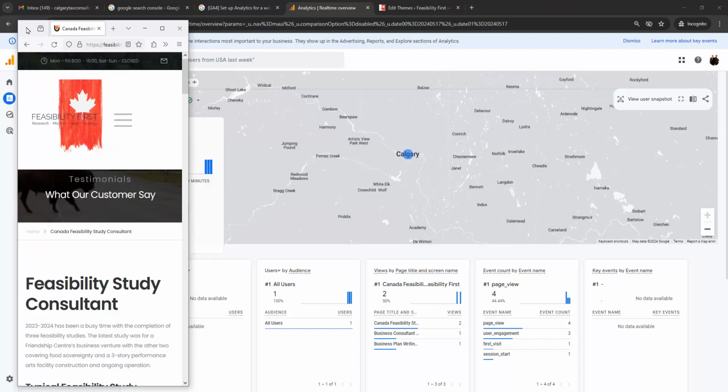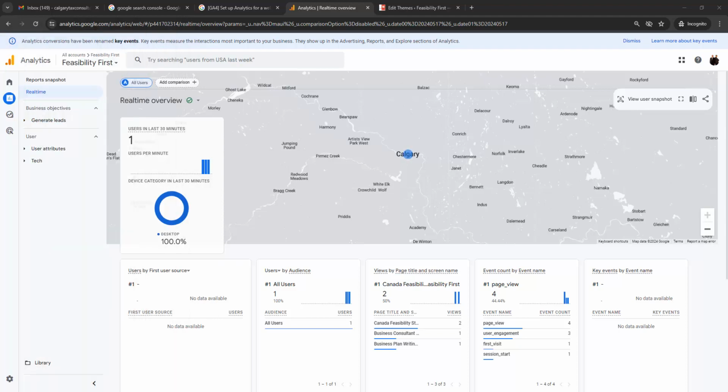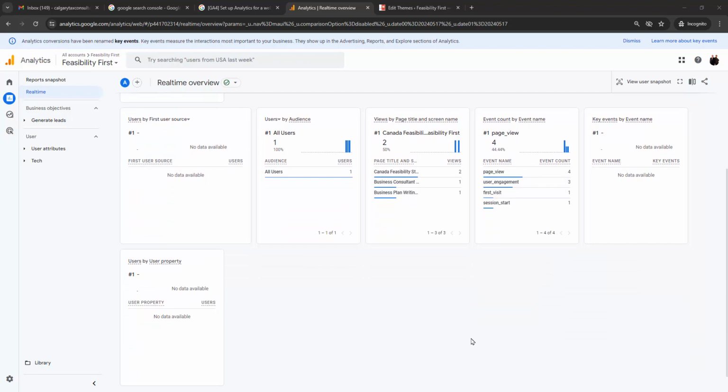So we want to increase traffic. From where do we want to increase traffic? What neighborhoods, what cities, that sort of thing. I won't get into that too much, but that's where this starts to connect into goals and objectives. So backing out of here, it's showing the pages that I had just clicked through in that little example, and it's giving me these metrics, right? These are very generic metrics. We don't get a lot out of them.